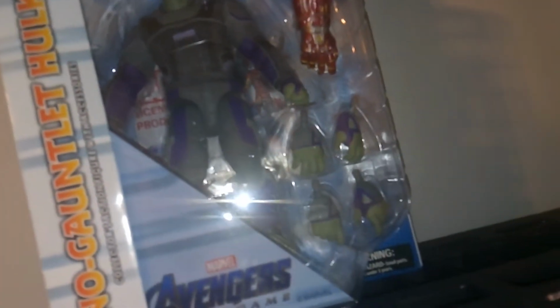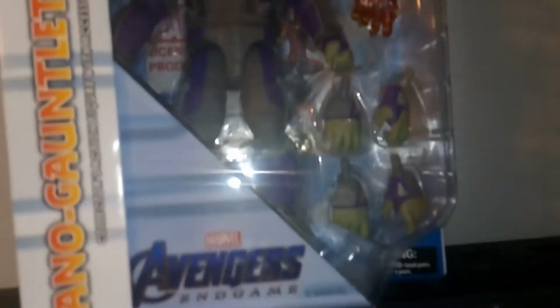I do like that about Select. When they make a big figure like Hulk, they'll release it at the normal price point of the other characters in the series, instead of doing the Build-A-Figure concept, like Hasbro does. So I think it's really cool, and we got Nano Gauntlet Hulk there, Avengers Endgame.